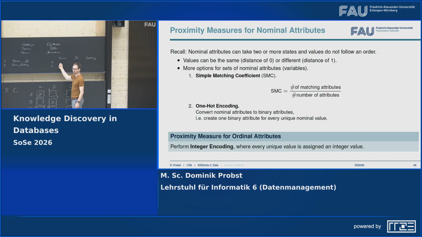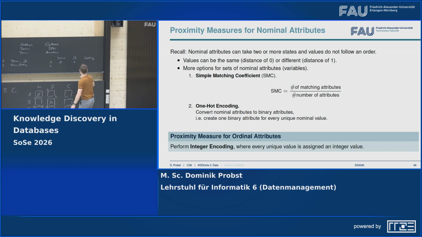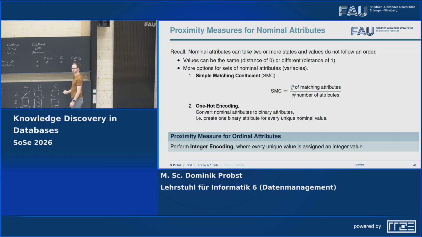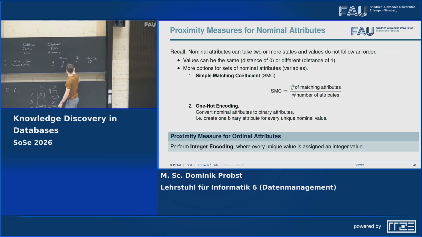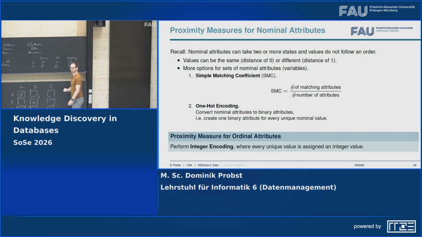So we would put a binary value for is present or is not present. Since person 1 is playing tennis, we put a 1. They are also skiing, but they aren't clubbing. And for person 2, tennis 1, skiing 0, clubbing 1. That's one-hot encoding. And using this, we can, for example, also use the simple matching coefficient, but we can also use more sophisticated comparisons more easily.